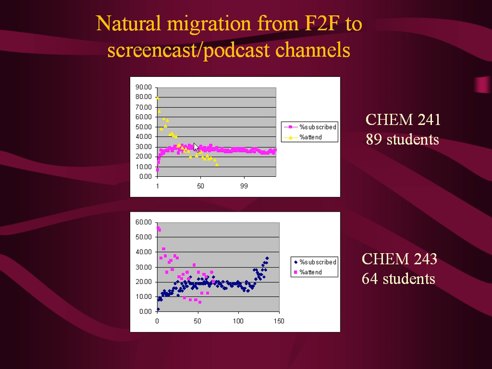So that's what happens. Now these other lines are the RSS subscription numbers. What happens here is, in the first couple of days of the class, students start to subscribe through RSS. These are students using either iTunes or some podcatcher like that, or Bloglines, and then it just levels out. What this is telling me is that the students who know about RSS or who are comfortable with learning about it will either do it immediately or they will never do it through the class.